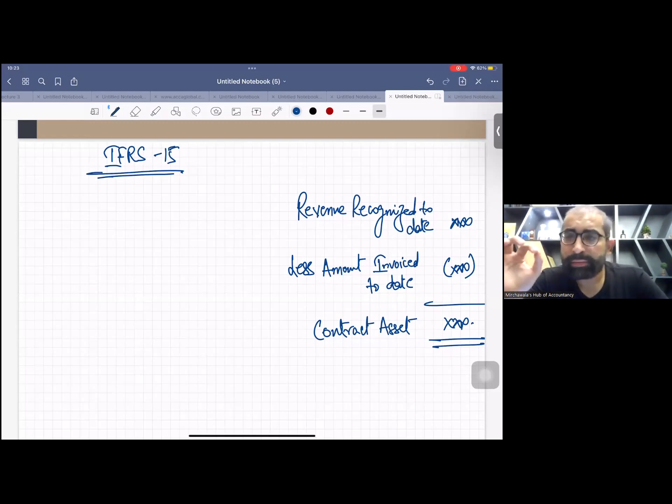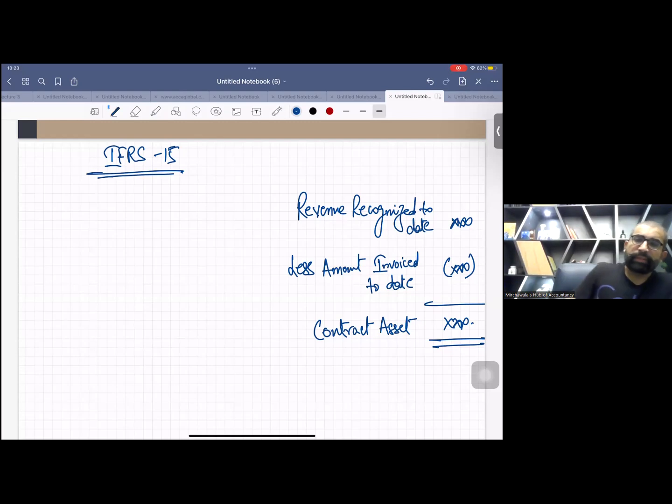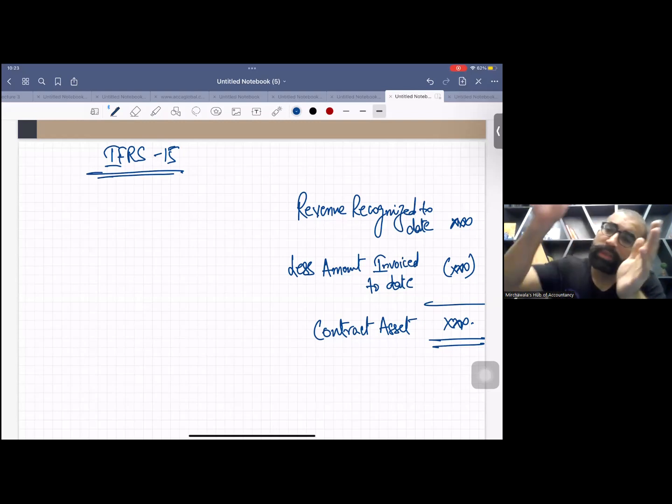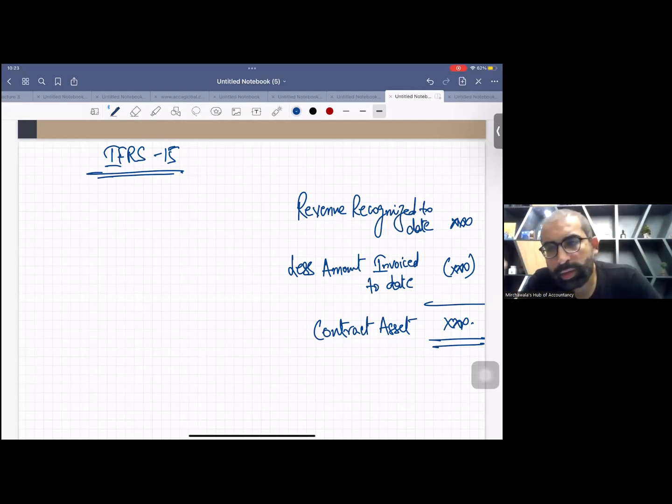And the objective of this class is to discuss the recent change in IFRS 15, especially for F7FR students. First of all, many students are saying that they cannot get the exact answer of the exam kit. What's the reason? Because the questions are designed with the old structure, so that's why you can't get the exact answer, because the things are changed.